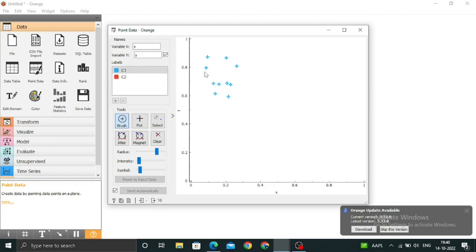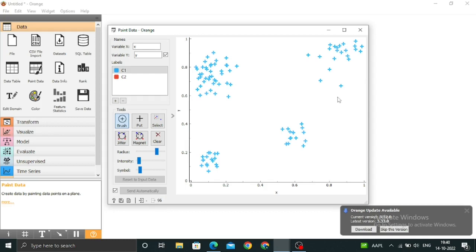Let's create some random data points here, and some data points randomly here, and some here, and some data points which are very far from the other data points. So this is our data.